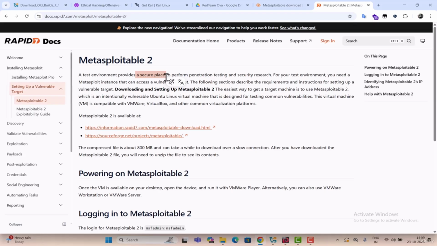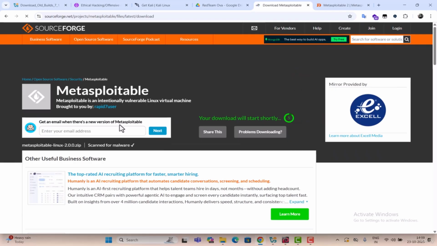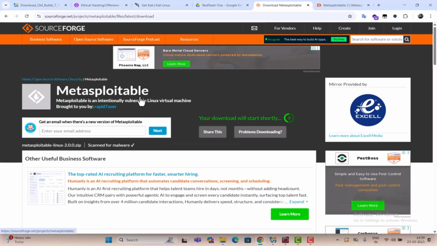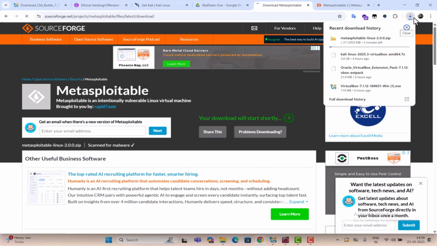So this machine is used to attack and practice multiple techniques, even vulnerability assessment and penetration testing, scanning the server. This machine will act like a server, and it will think like a server. And what we can do is practice the attack.